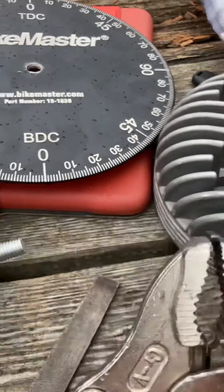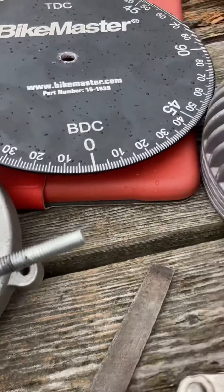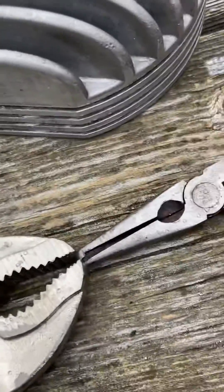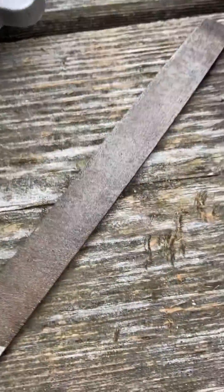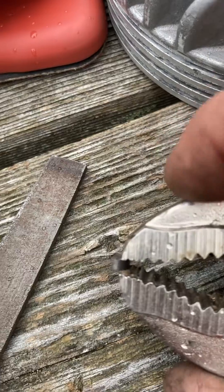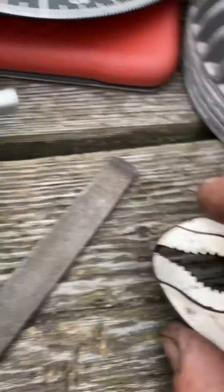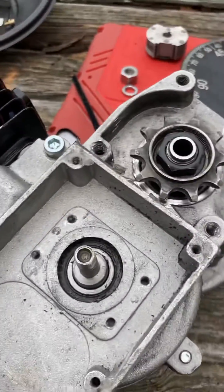I started off with these other pliers and just passed it to the vice grip. Got a nice straight line on there, and I'm just gonna use a file. I want to take roughly a millimeter off of that top edge, and then get it back inside and see what it looks like.